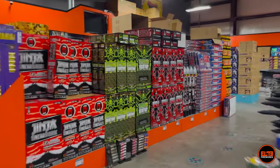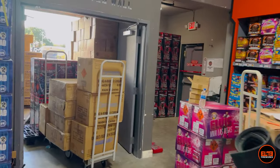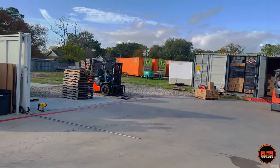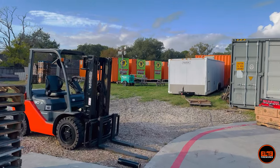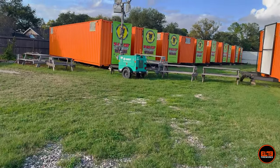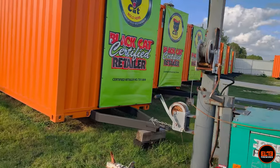But when you're trying to create a system — for instance we have 15 locations right now, and we used to have more — we're actually downsizing just because we're focusing more now on wholesale and less on competing directly with people we wholesale to. A lot of our wholesale customers are other retailers here around Houston, probably about 65 to 70 percent of our wholesale division is with Houston-based fireworks stores or stands.